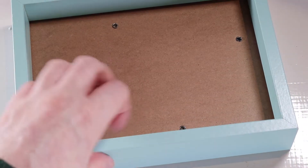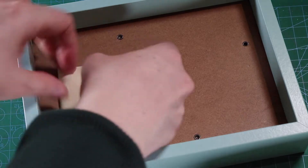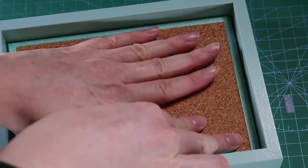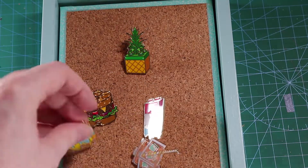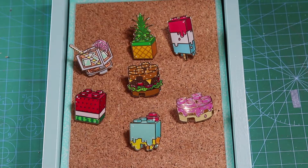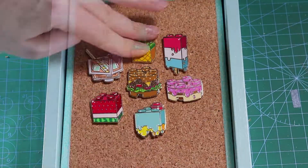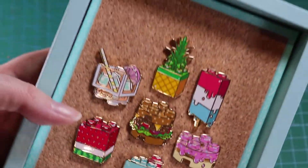Those are all seven pins I got made. I decided to reuse this frame — you might recognize it from my first pin collection video. I got more corkboard foam core, cut it down to size, taped up the edges, and using duct tape stuck it into the frame without the glass, since the glass would have been right up against the bottom and wouldn't have had room for pins anyway. There'll be room to put the additional four stackable snacks in. I also added a tiny apple design. I'm proud to display my work and I think it looks really nice on the cork.